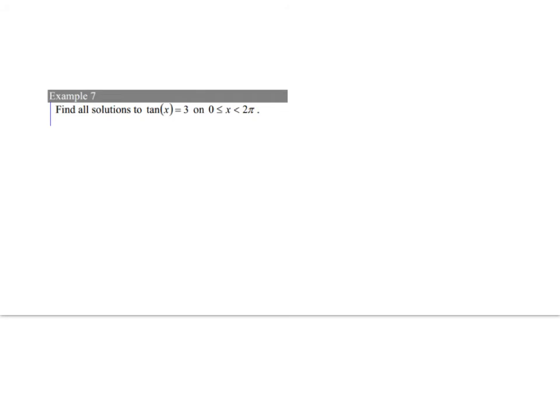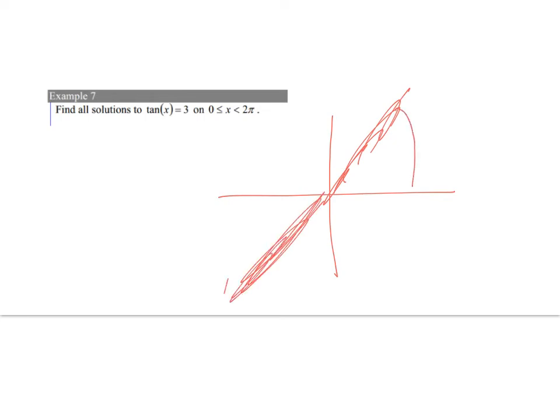Okay, for this one, so we know we're going to do an arctan. Let's think about what we're going to do, though, once we get that calculator answer. Well, I know the tangent's positive here in quadrant 1. I know the tangent's positive down here in quadrant 3. So I'm going to do my arctan answer, and that should give me this positive angle. And then what I've got to remember to do is add 180 degrees, or add pi radians to it to get this other angular rotation. Okay, and then those are going to be the only two answers on 0 to 2 pi.